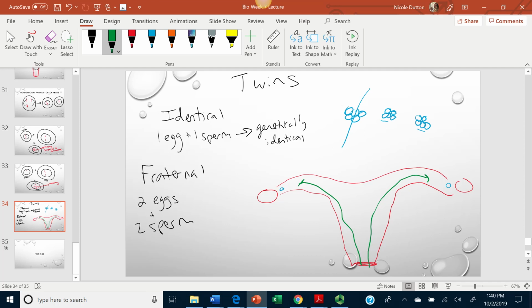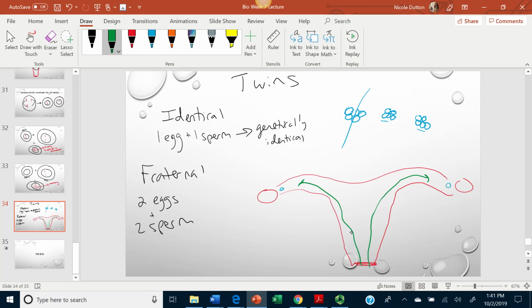Or you can have 2 eggs released by 1 ovary and the sperm will come up and fertilize them at the same time. This is the more likely scenario because as soon as a sperm penetrates an egg, this egg starts releasing chemicals that kill off other sperm cells and prevent them from penetrating. So the likelihood of 2 eggs getting penetrated at the same time from the same ovary is low. It's not impossible, but this is definitely the more likely scenario.